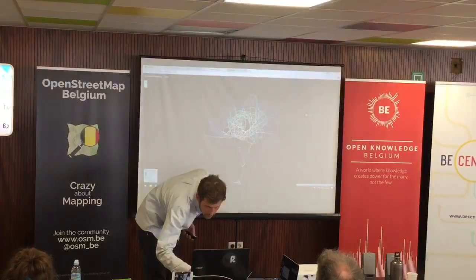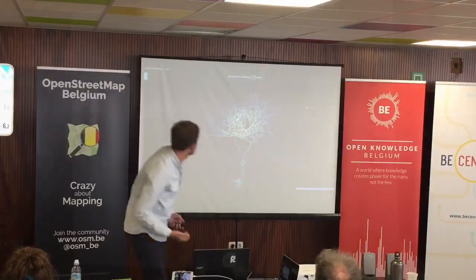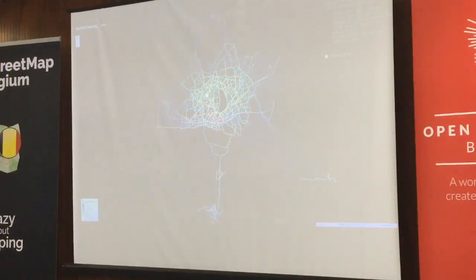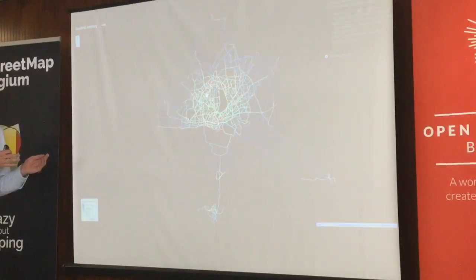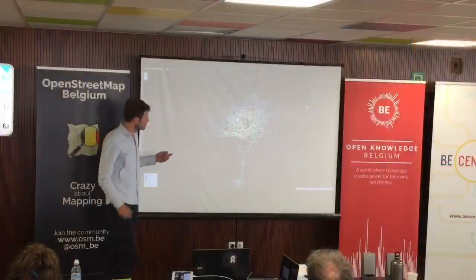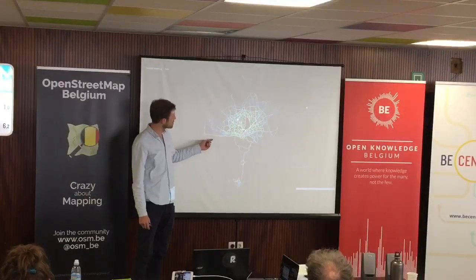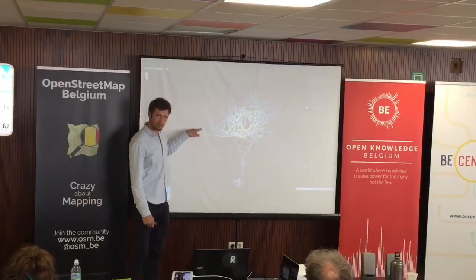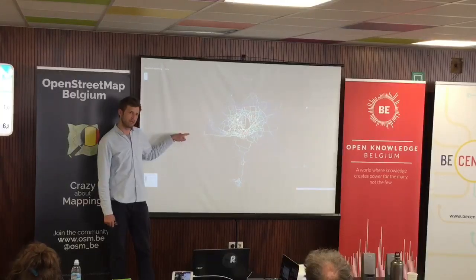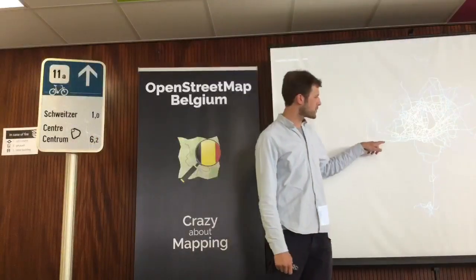It's going to be this one here. What you basically see is one month of data from June last year. If you remember the picture I showed you with the 38 measuring stations and you compare it to this kind of data set, there's really a difference. You can see really which streets have been used, what the frequency is in each of these streets, and all these red dots are the stations where you can rent a bike. So you can really see some spots.